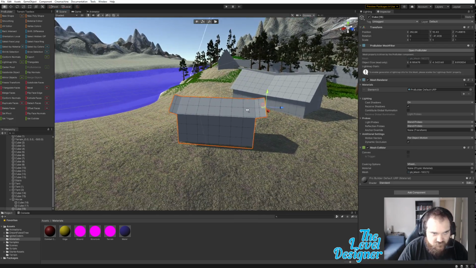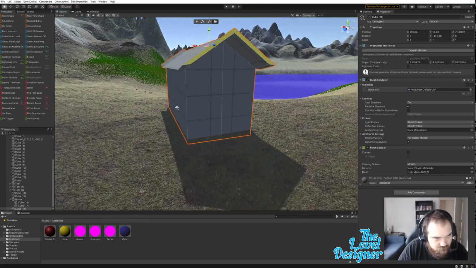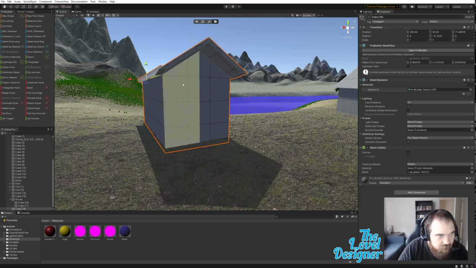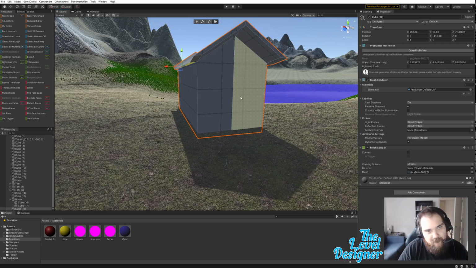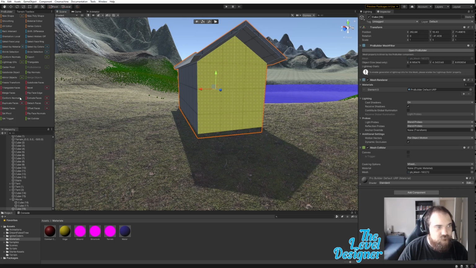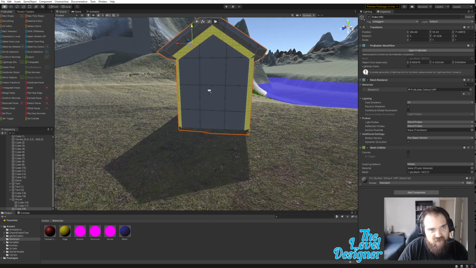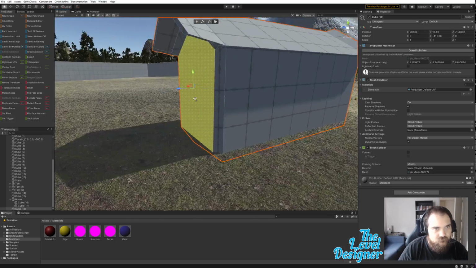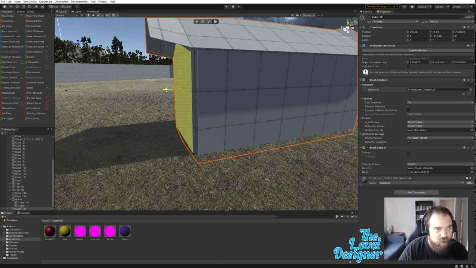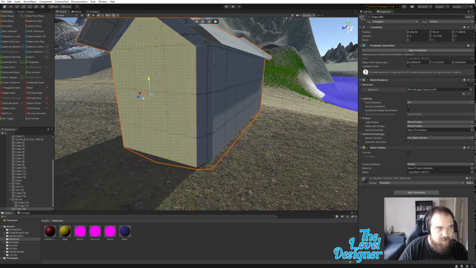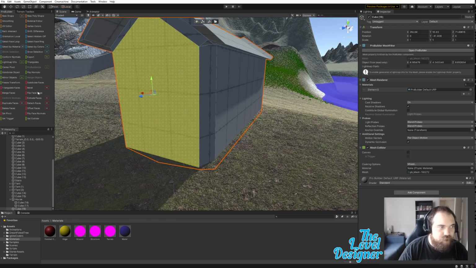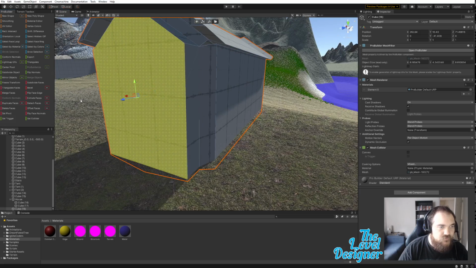Maybe lift up a little bit more. So you bevel. Maybe extrude again.